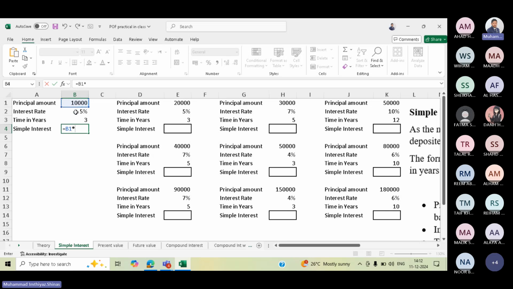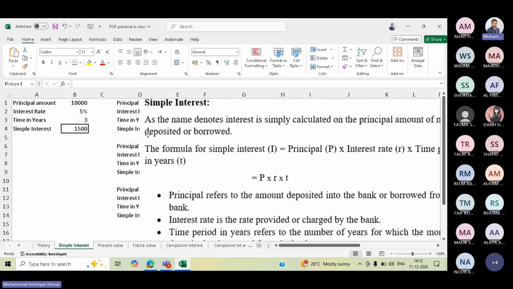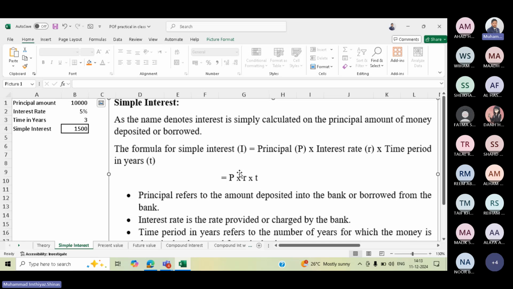Then principal is done. What is the next thing? Interest. P into R, R is interest. Again we multiply by the time period. Once it is selected, if you hit enter, it will show you 1500. As we studied in theory, this is the practice in Excel we have done.